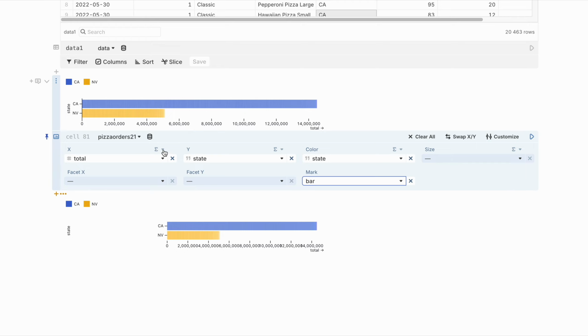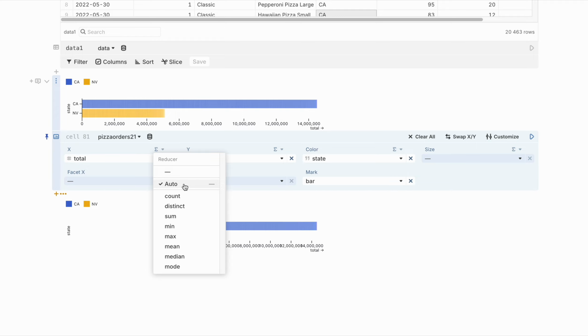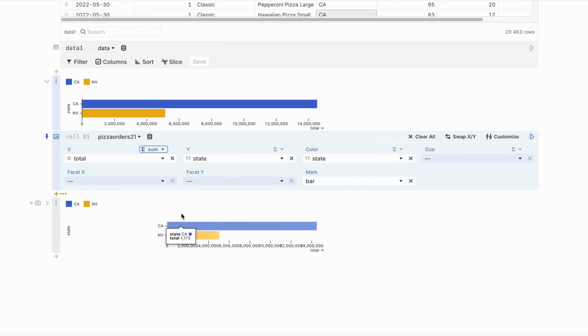It's like the summary for the total, and instead of auto, which is no summary, we want to pick sum. Then it computes the sum of the total, and it should be just two bars, one for California, one for Nevada, and we can remember this is around 14 million, so it should be about as high over there. So press sum, and now we have the two solid bars, and we're done.